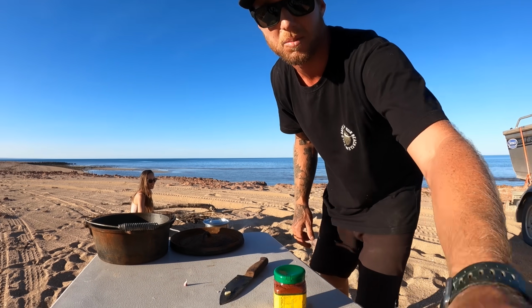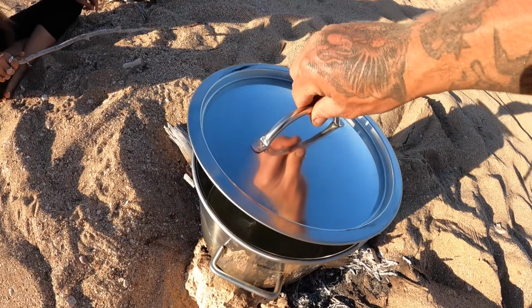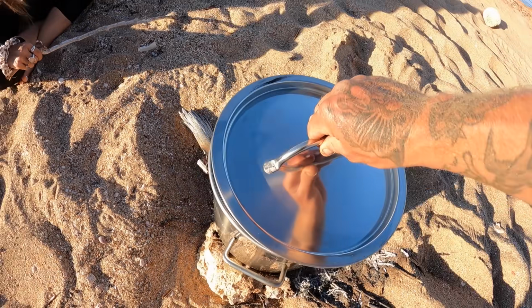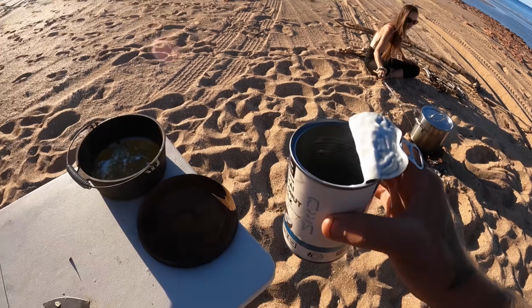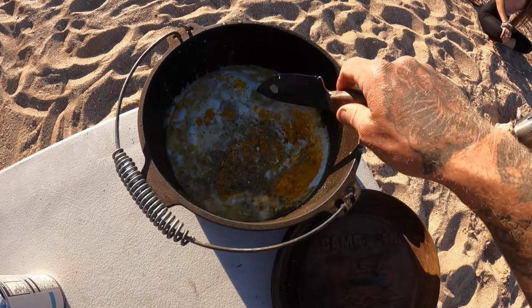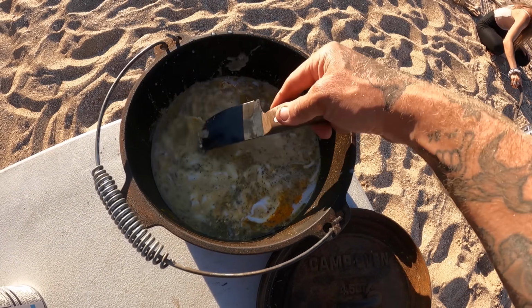I don't know. Let's go check this water. Good job with the fire. A couple of little bubbles on the bottom, but not yet. All right, so I've just taken a little bit of seawater out of that boiling pot. We're going to add it into this pot. We'll just give that a quick stir up. So this is going to have a crab sitting inside it.